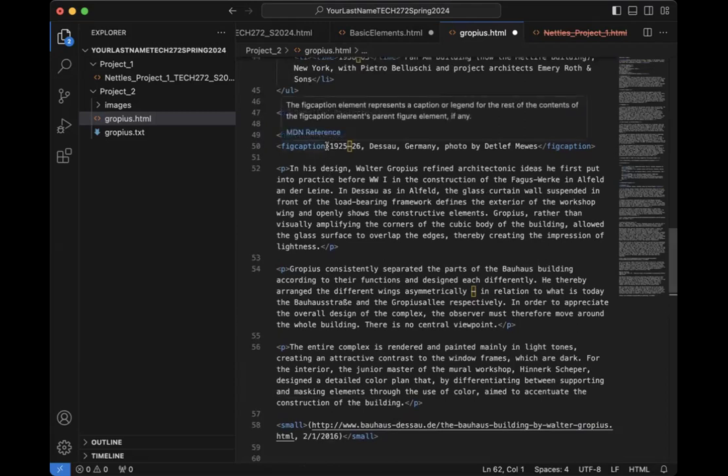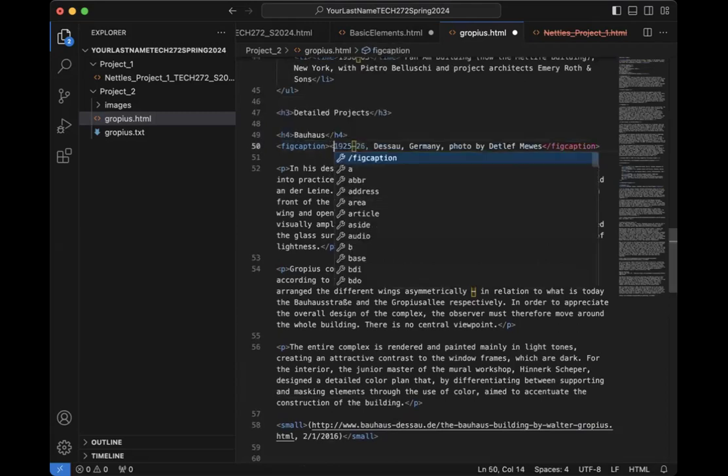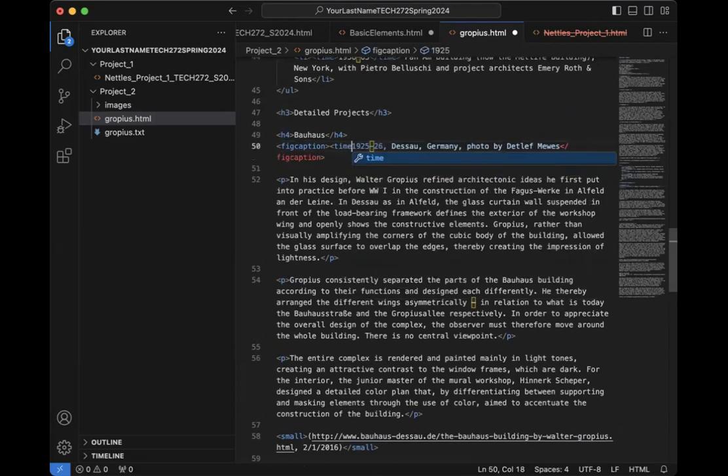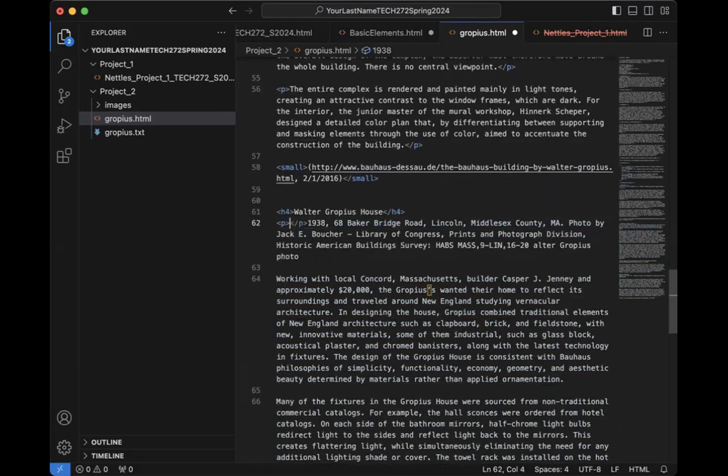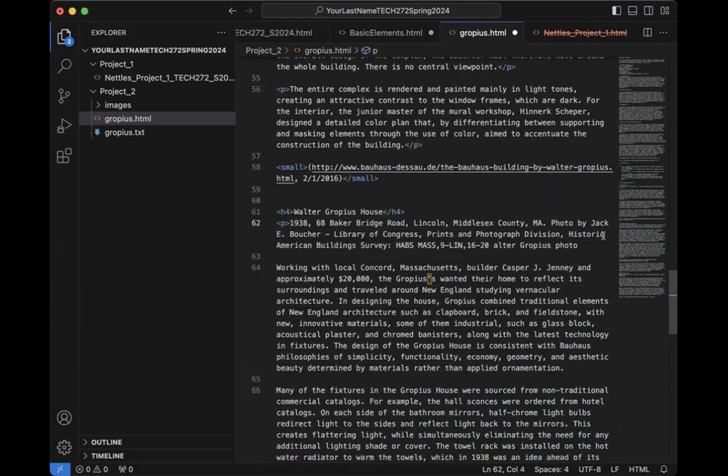Right. I'm going to go back up here because I forgot time. Command X, Command V. Go back down here. We've got a P element. Command X, Command V. Ah, no, that's wrong.